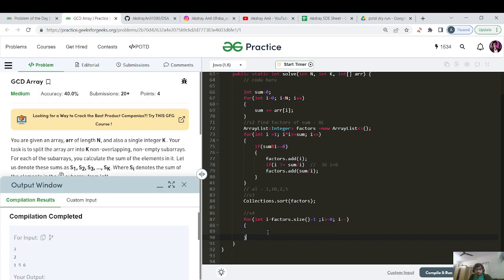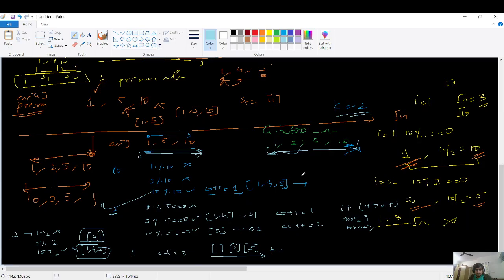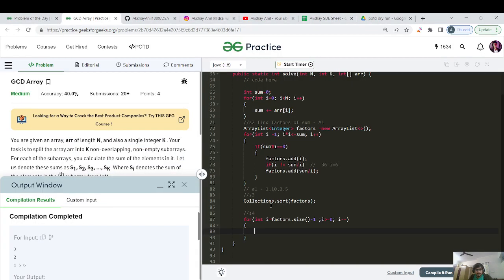Let's start the coding. What I need to do is iterate as I did previously. For each and every factor, I iterated in the presum. So I need to calculate the presum first. This is step 5, and step 4 is to calculate the presum.